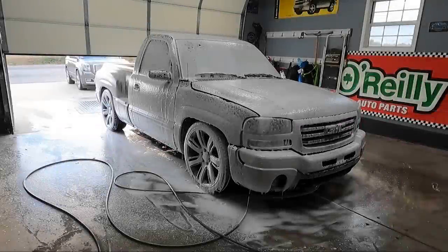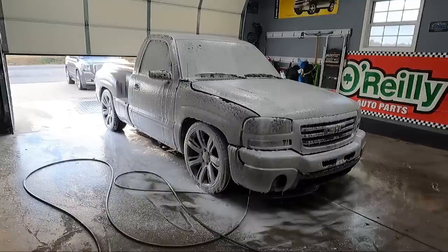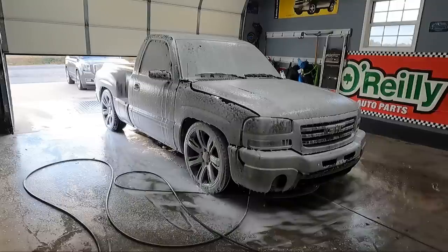Like I said, you can see, got it foamed up. This thing makes like a shaving cream style foam. I'm sure there's different soaps out there, guys, but we're gonna let that set for just a minute. We're not gonna get too crazy because the sun's on the back, and then we're gonna rinse it off. I probably am just going to use the short trigger to rinse though.